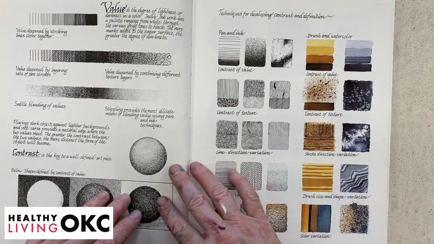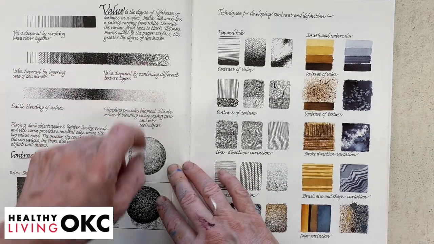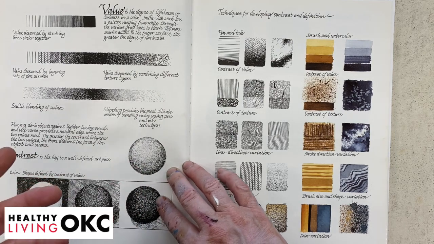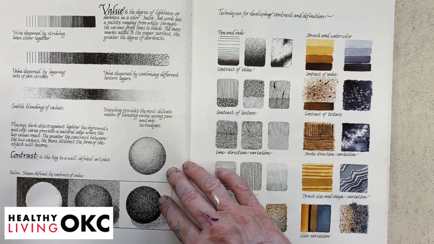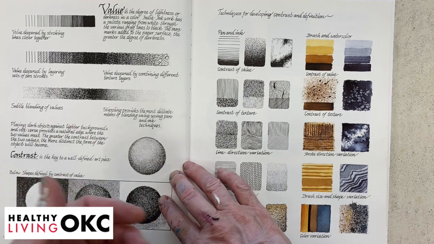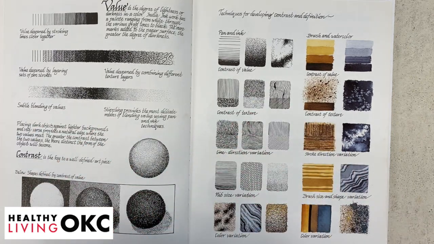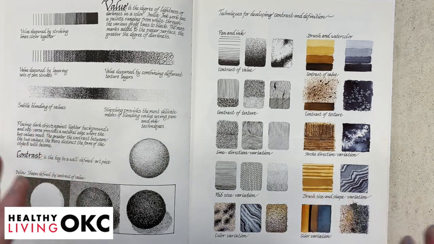Just like when we did the colors, we went from light to dark. Value is the degree of lightness and darkness. So you can have value in color, and you can have value in black and white. So when it's the lightest value, of course, and the darker value. So that value is what adds contrast to your paintings and your watercolors by having the darks and light. You can do all those different techniques in developing contrast and definition by a lot of combination of things.